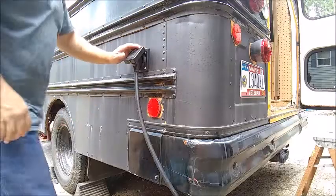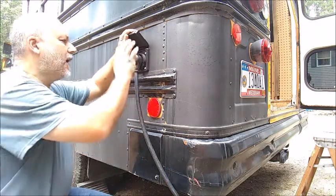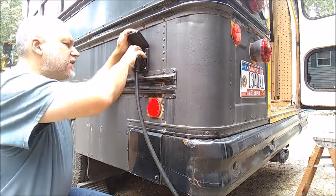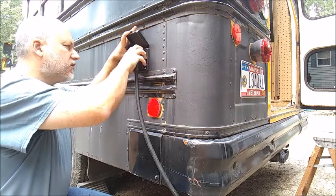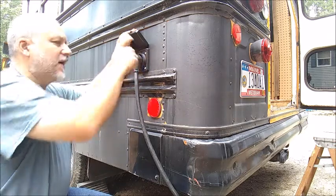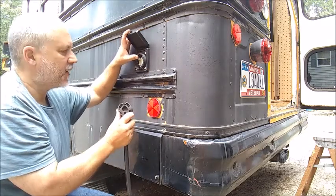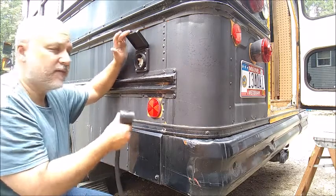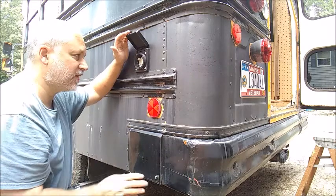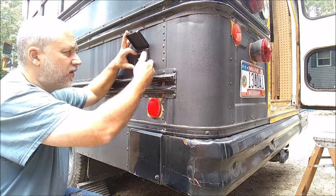We're going to go outside first. This is my 30-amp connection here. I already had this cord. This is set up so that if I had the type that screws in and holds on, I could use that also. This is not plugged in at the moment — it's your basic three-wire connection. It's pretty straightforward: four screws and a gasket to hold it in place.